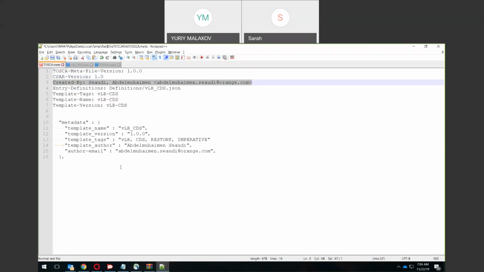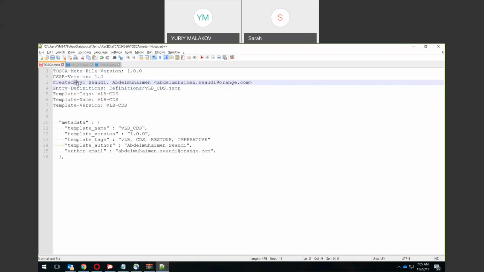So the created by will automatically be read from the user who just created the package. That's correct. It's just an entry, not an entry field. We don't enter the created author or his email.